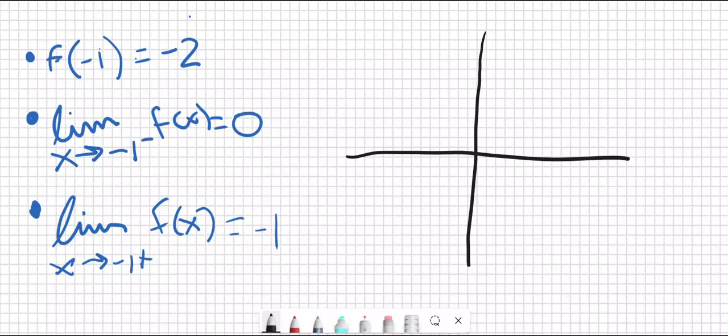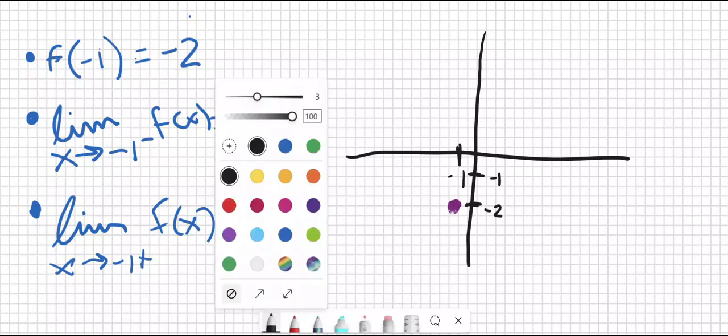So in this one, notice we have limit statements for the limit, the left and right hand side of -1. So we kind of know something about what's happening at -1. They also, and I like to do the concrete points first when I can, tell us the value of the point at -1 is -2. So that's kind of set in stone, right? There's actually a point right here at -1, -2. The other stuff is just what's happening when we get close to it.